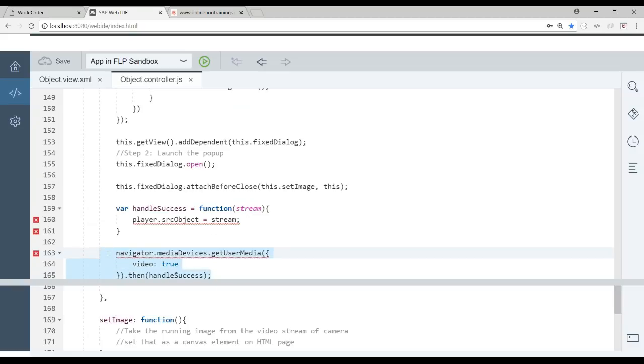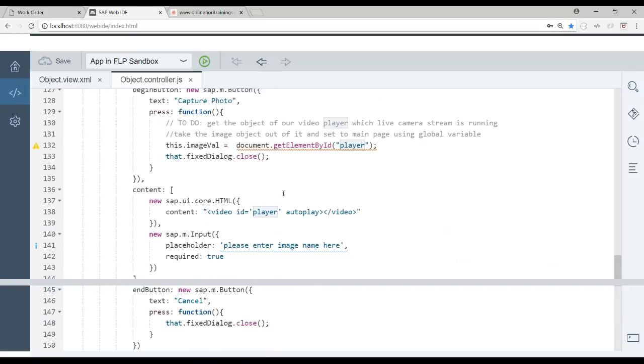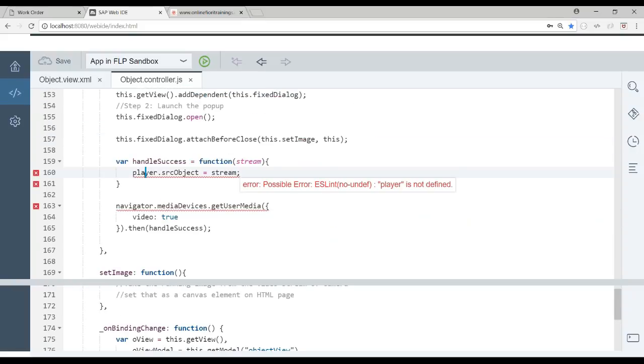This will turn on the camera. Whatever the camera is capturing is going to be sent live to the source object of this player. And this player object I also forgot to define, so let me just define it. We already did it here as image val, but actually this should be that. And now I can say this dot image val. So that's your player object.